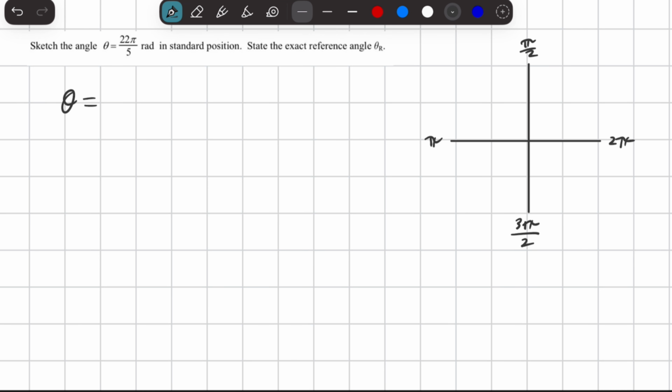So your reference angle is going to be, how many times does 5 go into 22? It goes in 4 times, so you get 4 pi. And then what's left over, you're going to be left with 2 pi over 5. And the reason why we get that again is because of our pi here, because this is pi over 1. If we times it by 5, we get 5 pi over 5. And then it's basically just how many times can our 5 go into this number here. Now that we have this, we know that this is less than pi over 2.